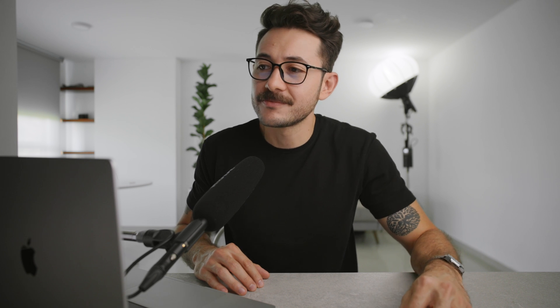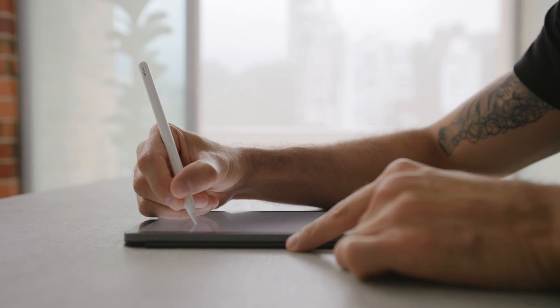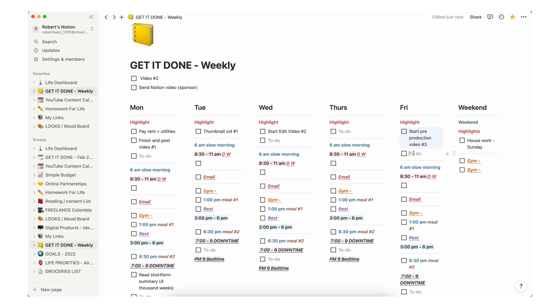Because we tend to underestimate the time we need to do an activity — at least, I do all the time. So instead of writing 100 things to do in a day, you plan your days more efficiently and realistically. Allocating work for the time when it makes the most sense for you — this is the best productivity hack I'll give you today and ever. You're welcome.